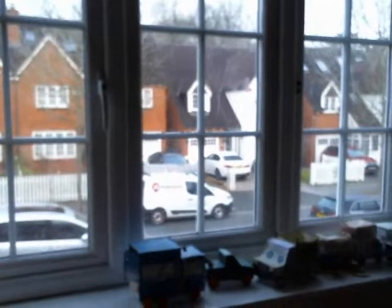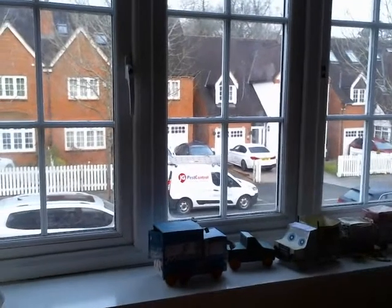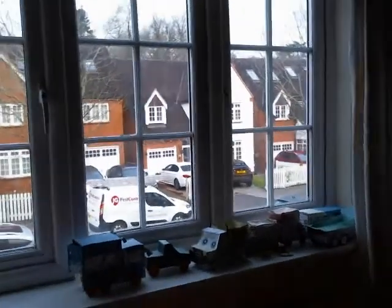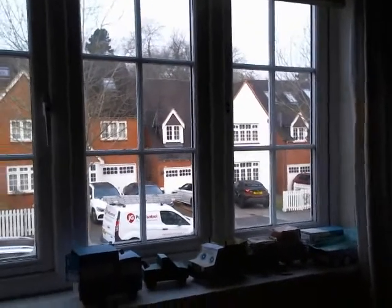Let me just go ahead and grab the webcam. Outside is a pest control van, and I didn't expect that vehicle to turn up. Let me just show you what it looks like. If I hold still, maybe the camera would not fly up, but there it is. Can you see that white van in the middle there with the red and dark blue logo? It looks like a black logo to me, but I don't know why there's that pest control van over there. Can somebody please tell me why it is here?